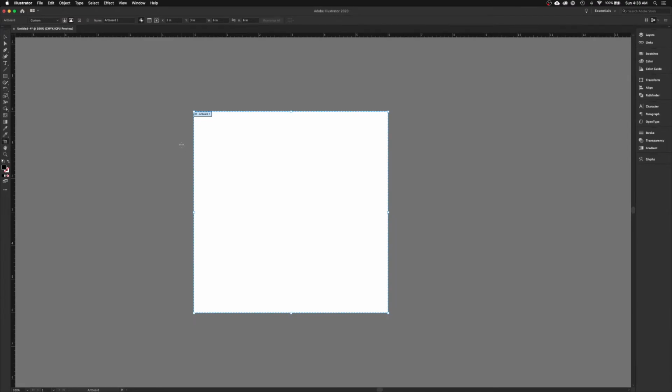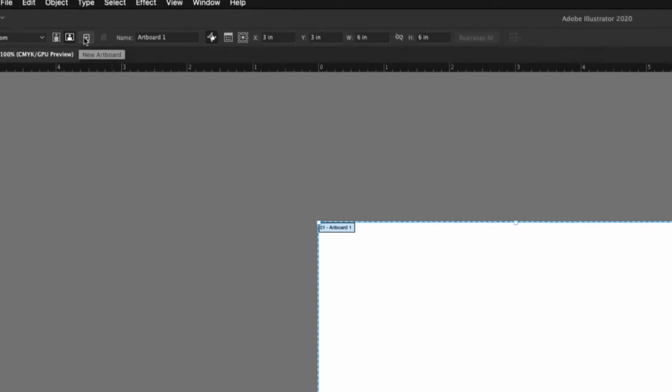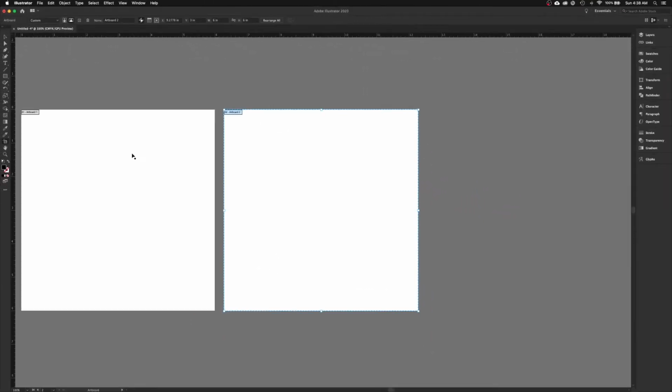You can see that the colors kind of shifted on our screen. Now there are two ways to create a new artboard. I can come up to the very top and hit this plus button right next to the two profiles, portrait and landscape. That's going to create a brand new one, with whatever my setting was in my original document, a quarter inch away from the first one. I can also click where it says Artboard 2 and move that over. I can hold down Shift and move it, but I like things aligned, so I'm going to move it over.